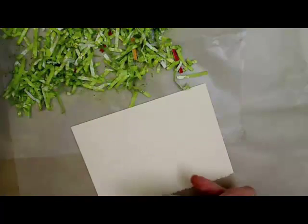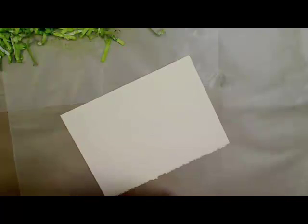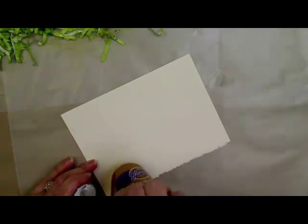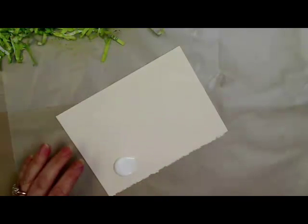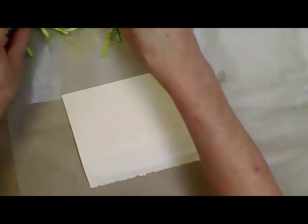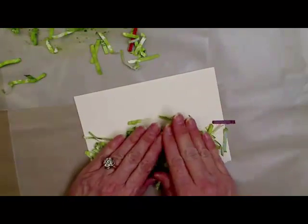So you're going to take some of your glue. I actually put a tape top where it's got the tape nozzle on it, and I'm going to use that a little bit later. I'm just going to take a little bit of glue out here so we can use that tape nozzle. We're just going to spread some of this across and put the shreds right into that glue — these are the painted ones that we did. This is going to create our Easter grass for our Easter eggs.